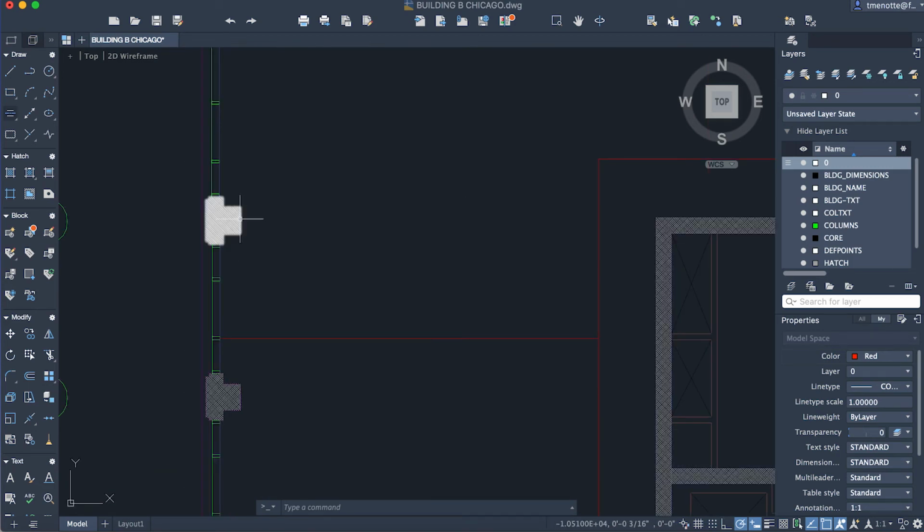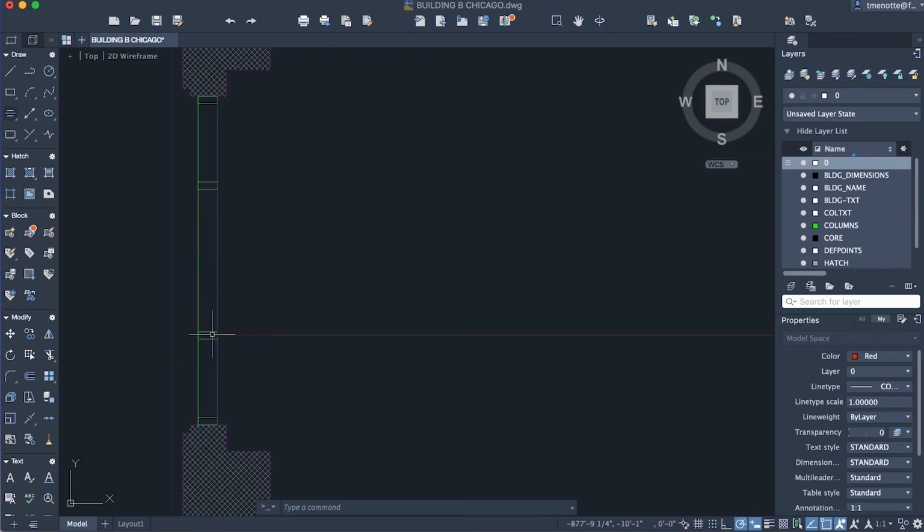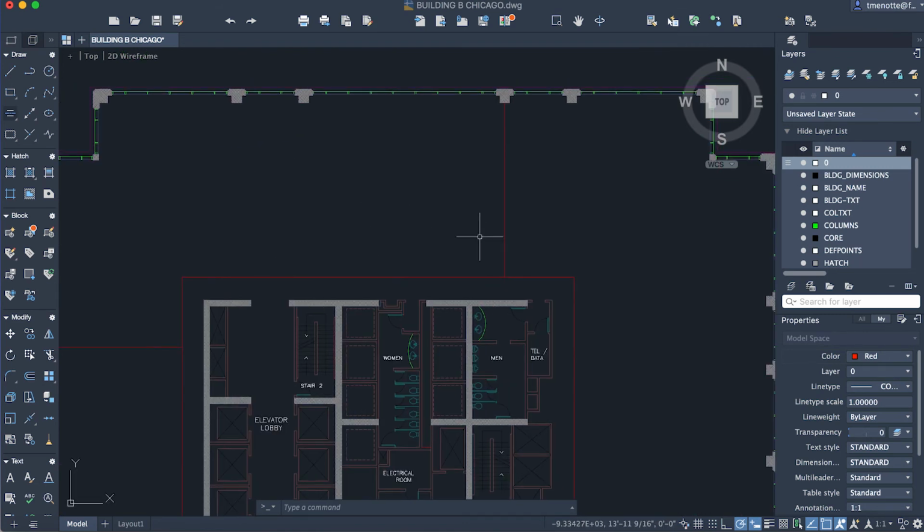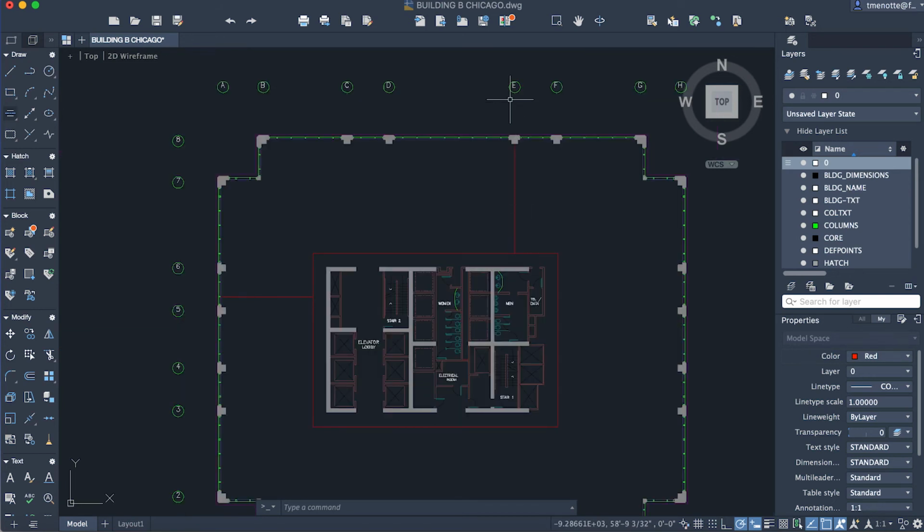From the center of column 6, the demising wall will be 10 feet below. So if I draw a line straight across, I can offset that down 10 feet, which ends directly here on this mullion. So this is our demising wall and the end of our lease space on this side of the building. Then on the north side up here, all the way to column E from the center is the demising wall.